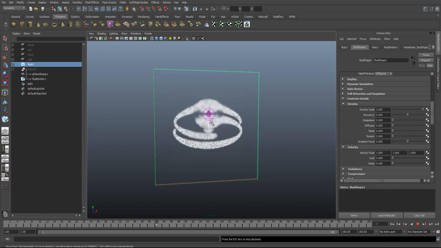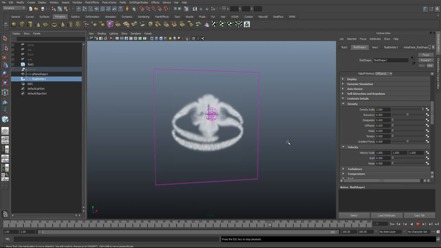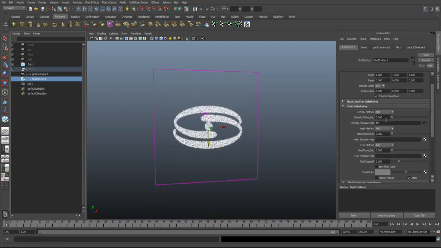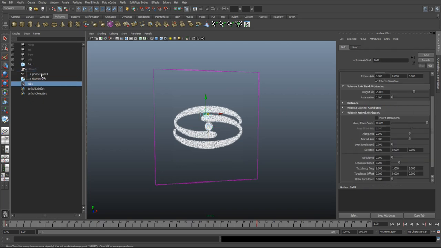And obviously you can then reselect the field. Maybe that effect is a bit too pronounced, so we'll select not the emitter, sorry, the field. So we'll select this, and we'll set a magnitude of say 5, which is its default value, and we'll try this again, and you should just see it more gently knocks the fluid out the way. So these effects again can be used in combination with each other.